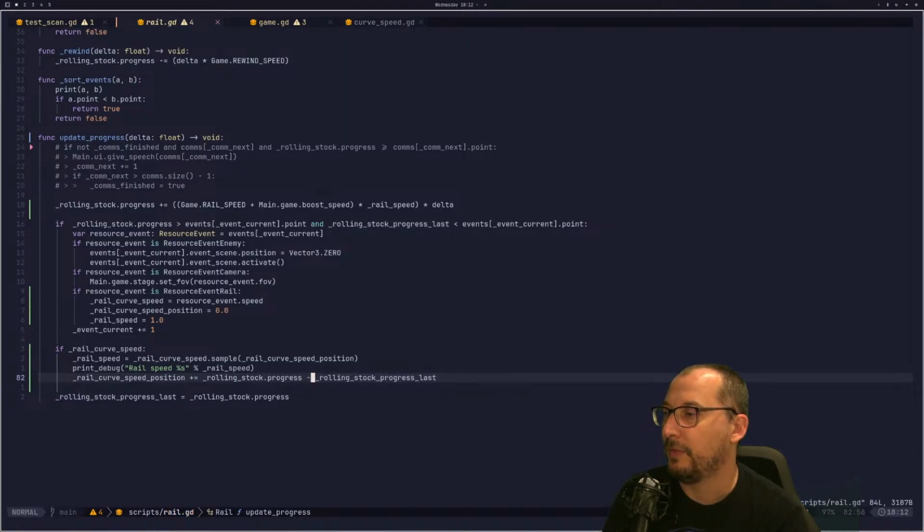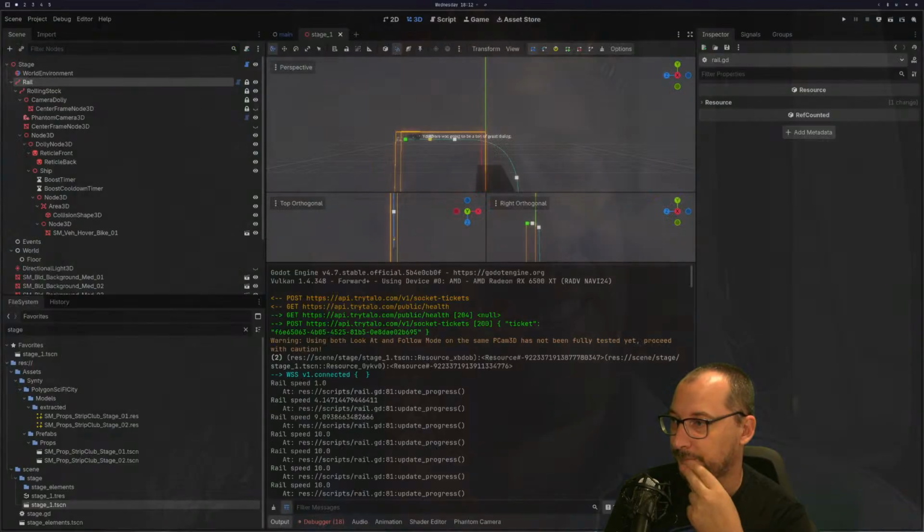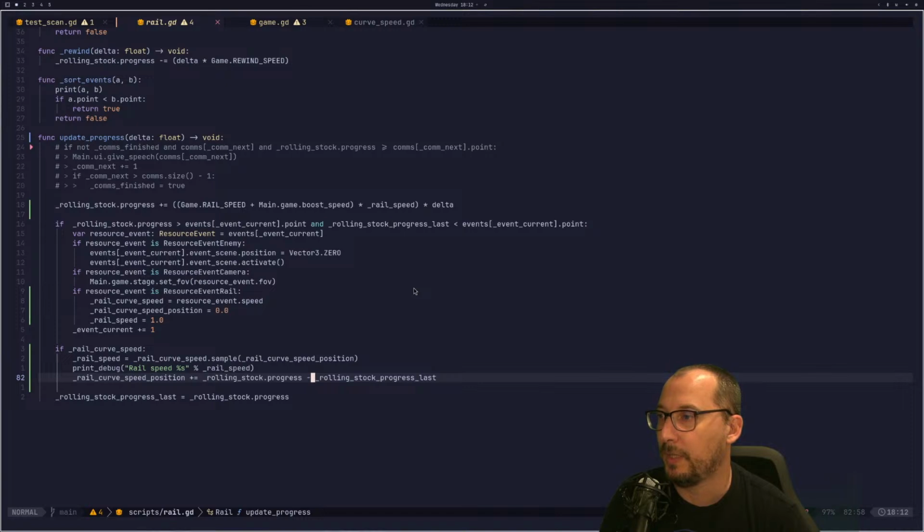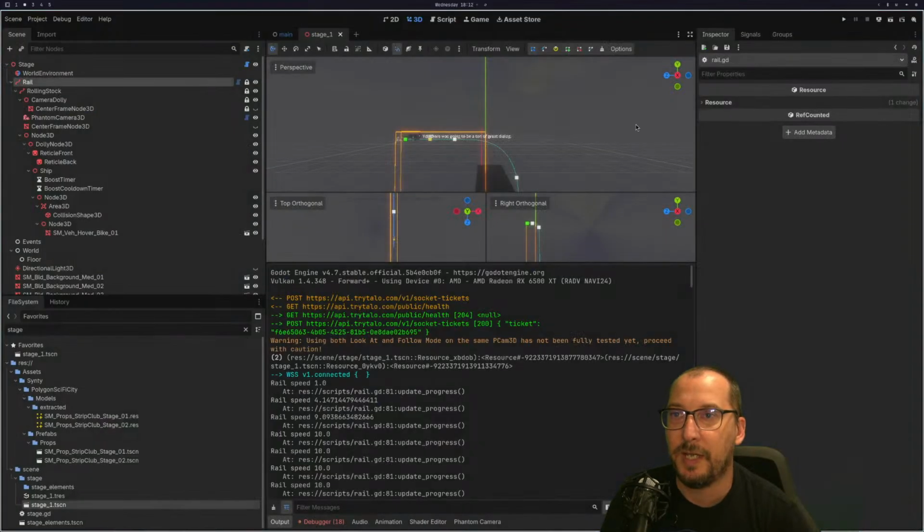So that would give us, technically, the quote unquote delta between the two times. But really it's about how far, so it's not really time as it is length. That's the best way to put it.